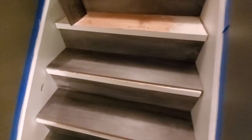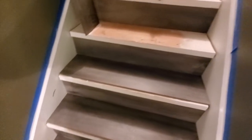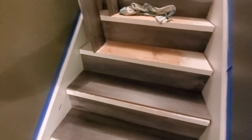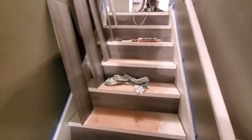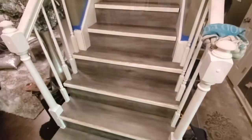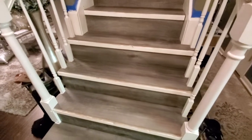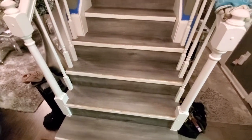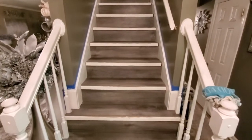You can wipe them down with a damp rag or Swiffer jet after the job's complete, just to get up all the dust or whatever. So yeah, all right, I'll start from the top. I'm going to work my way down and see how this comes out. All right, people, so just added the treads and the risers. They're both glued on. Just finished that up. I started at the top, worked my way down.